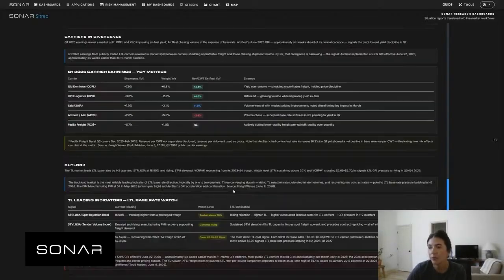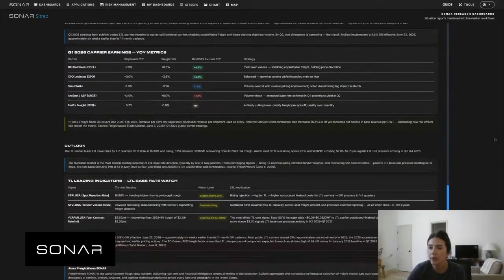Now, at the very bottom, the report is going to finish off with the overall outlook, as well as those truckload leading indicators that you would want to keep an eye on to see how these implicate the LTL market. So as we all know, truckload has really been on its head since the beginning of the year, and LTL has been slower to react to these changes. So this shows you what truckload indices you want to monitor to see how your LTL business is going to be affected down the road.